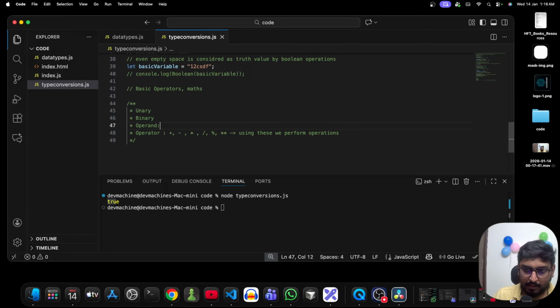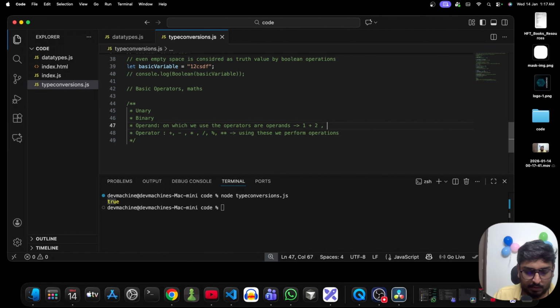What is meant by operand? The values on which we use the operators are operands. For example, 1 plus 2. For the operator plus, we have two operands.